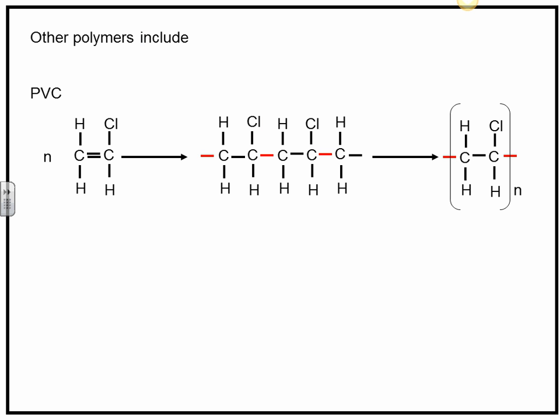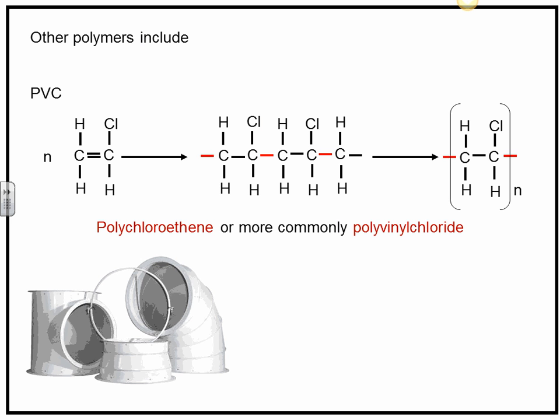The monomer is the thing, the original molecule. So in this case, it's the chloroethene here on the left. And monomers join together by addition to produce the polymer, which is this thing on the right. And the polymer here, because it's made of chloroethene, which is also called vinyl chloride, the polymer is often called polyvinyl chloride or PVC.